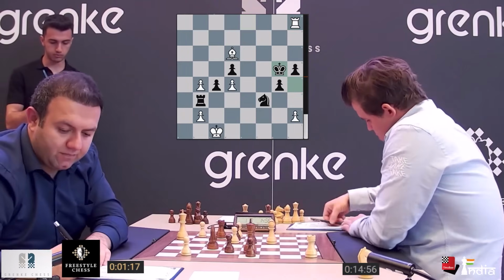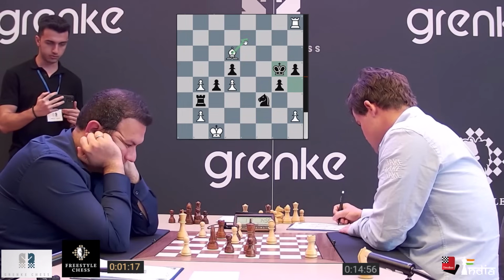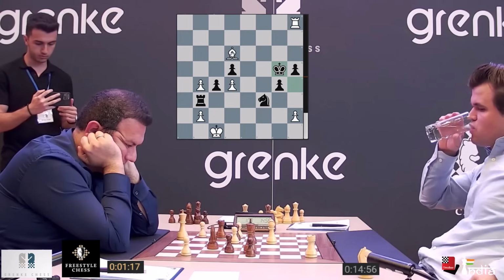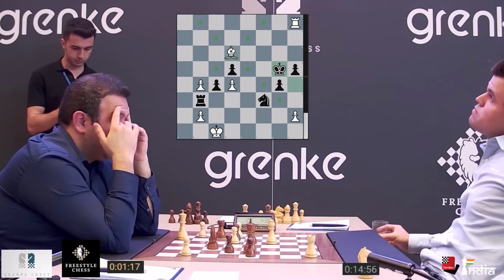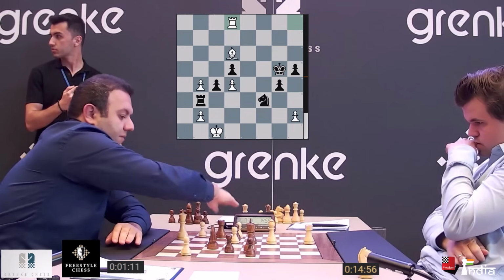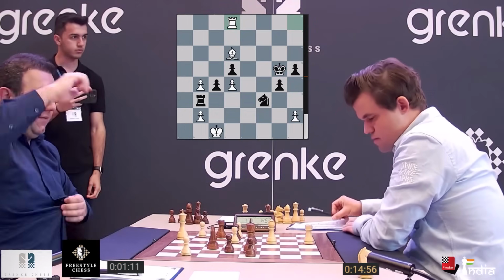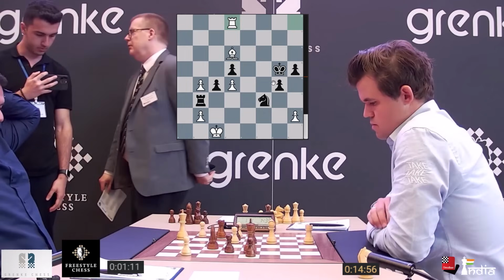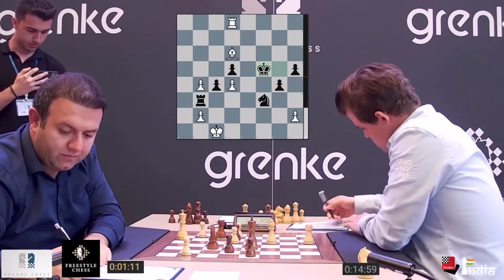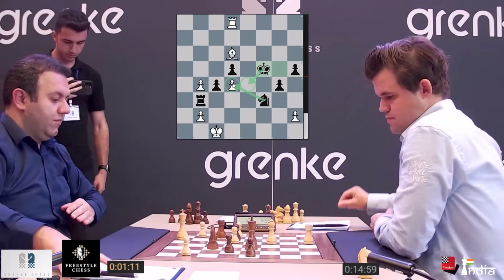Again, Magnus finds it. He's always finding these ideas. Of course, the threat was bishop e7 check, winning the h5 pawn. So this was important. And now, if you give me a check, I'll go king g6. I'll keep the pawn on h5 defended. Rook goes to d8. And he wants to keep an eye on the d5 pawn here. King f5. I want to go king e4, attack d4.